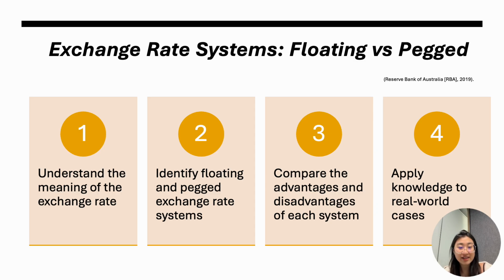The topic of my class is exchange rate systems, floating versus pegged. In this class, students will first learn to understand the meaning of the exchange rate. Then they will identify the 2 main systems. After that, students will compare the advantages and disadvantages of each system. Finally, they will apply this knowledge to a real-world case to see how the system works in practice.